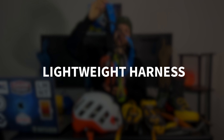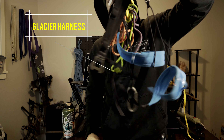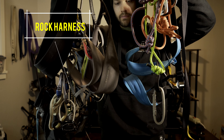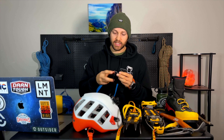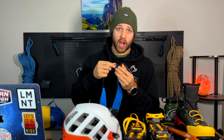You don't need a full rock harness if you're going on a glacier or doing glacier travel in the mountains. Typically you'll use something more minimal like a glacier-specific harness. Comparing the two, the glacier-specific harness is much more minimal, has less padding, less weight, and less features than a rock climbing harness. One thing to look for in a glacier travel harness is leg loops that open like this, so when you have skis on you can slip the leg loops on and close them without having to take your skis off.